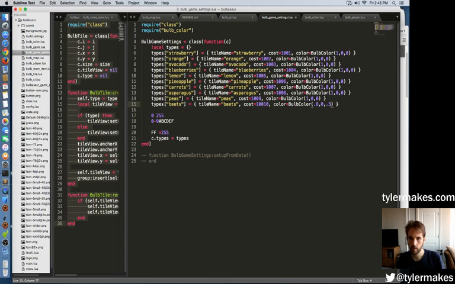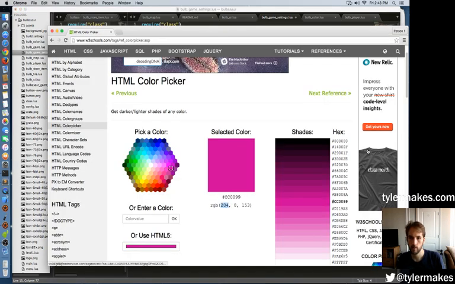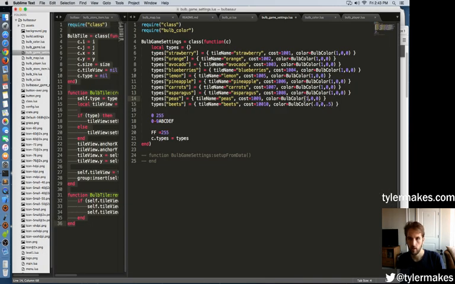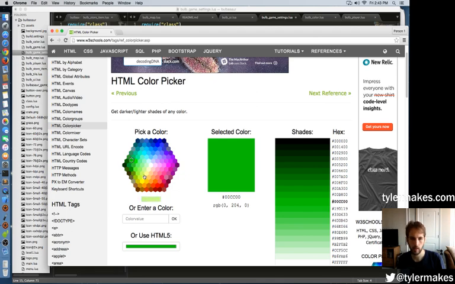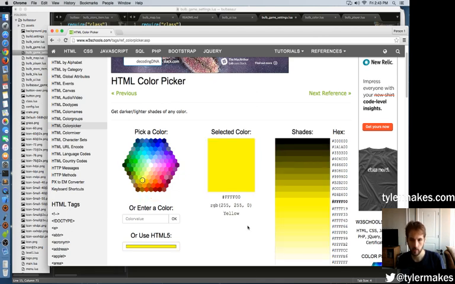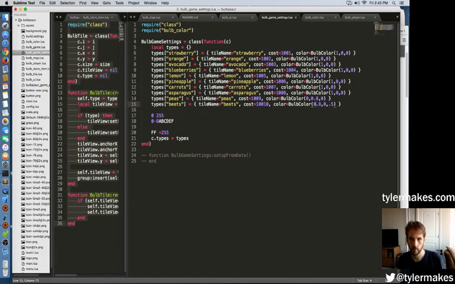Let's go 0.5. I'm only going to do this for a few of them, I think, and then we will see. Oh, look at that one's easy. It's like 4/5. So RGB. So we're just going to go through and do a few of these as different colors, and then I'm going to verify that they work, and then I'm probably going to fill the rest of them out, just because I want to actually see different colors for these things. Oh, nice. That is way easier. So pineapple is a nice 110.